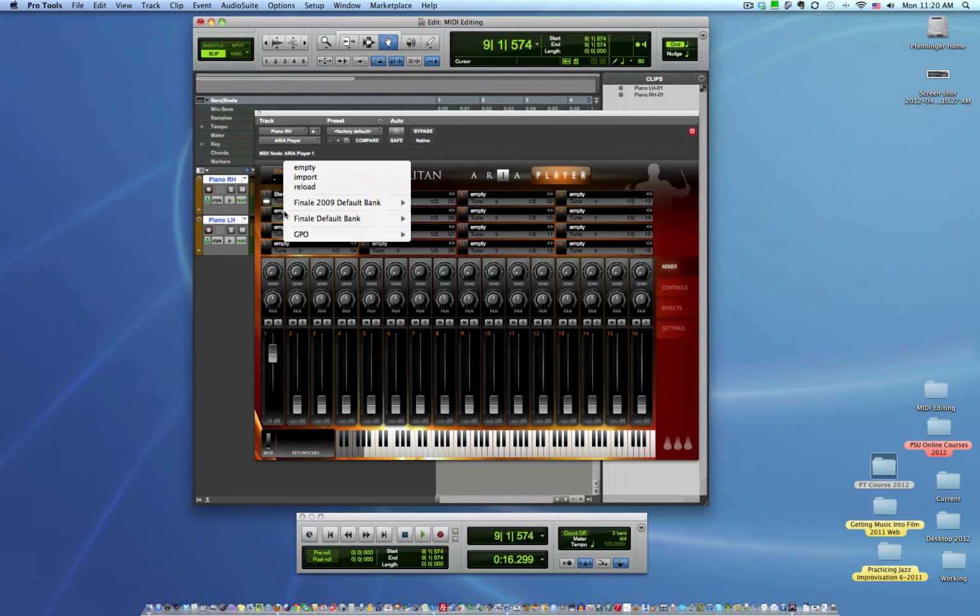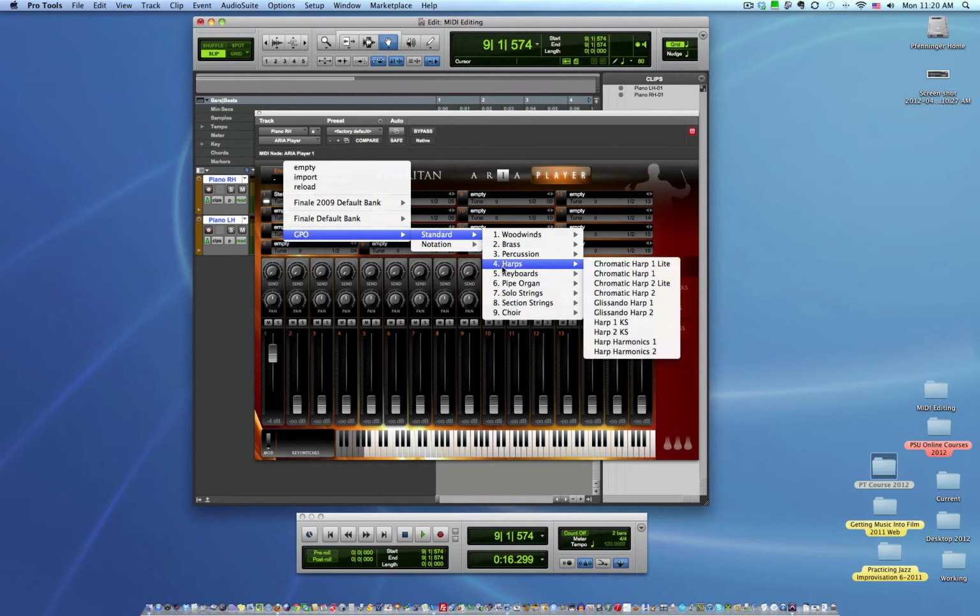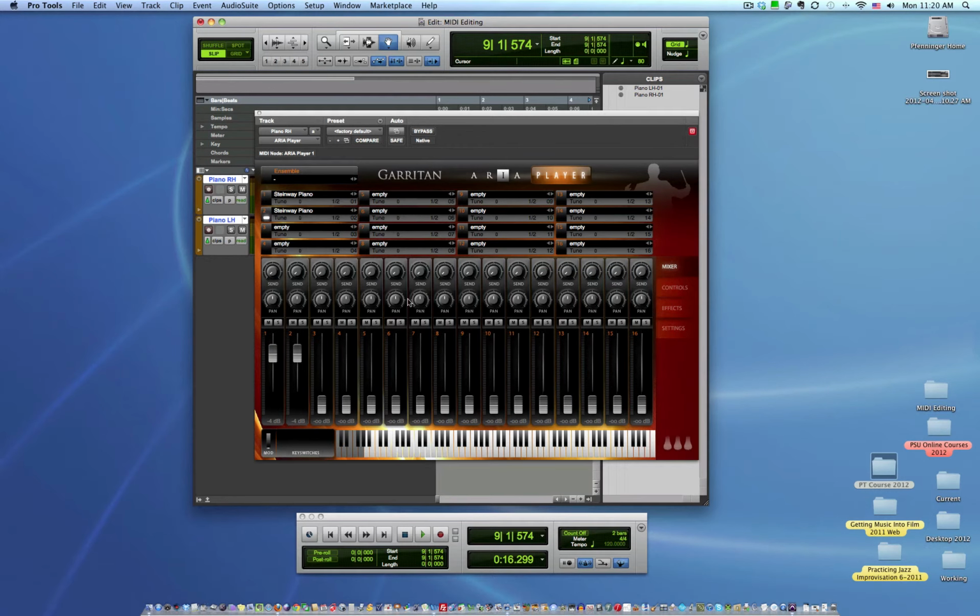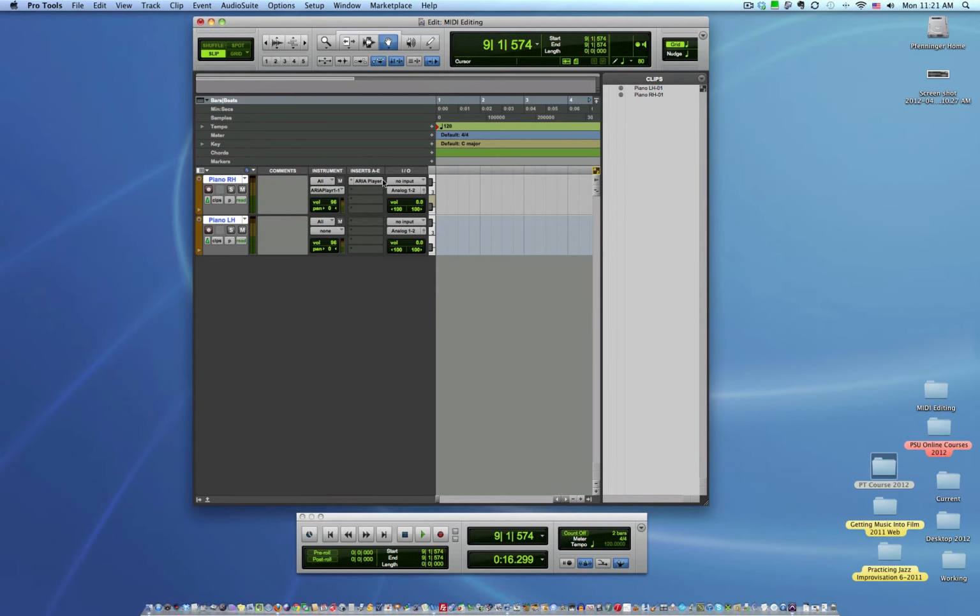And I've created two instrument tracks, so that's going to be my right hand. Now this is going to be my left hand. I'm just going to go back and load another keyboard patch in here. And in this case, Steinway piano again. Now notice down here I have a mixing board, so this will actually allow me to control the volume of my individual MIDI track. I can do that within the Garritan, because you're not going to be able to do it in Pro Tools the way we have this set up. So I don't need that anymore. You're not going to hear it because I only have headphones connected to this, but boom. So there it is showing up in my inserts.